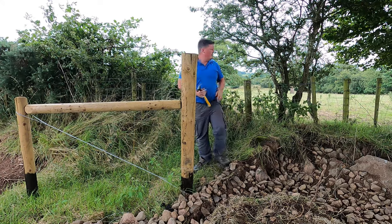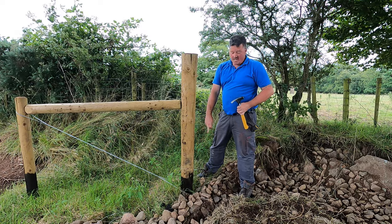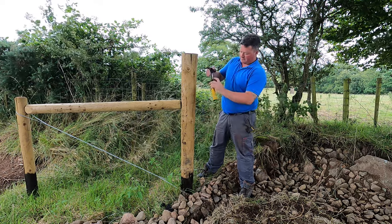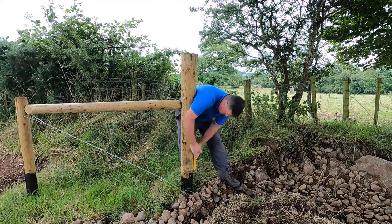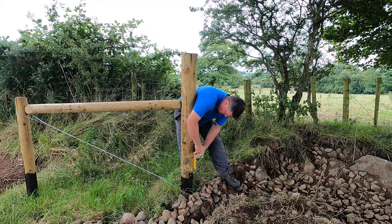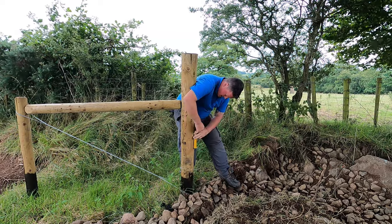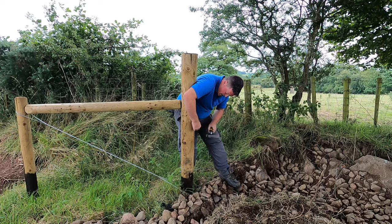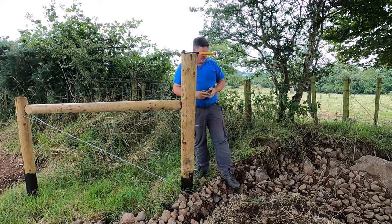Jeepers, that's high. Right, I'm going 14, 10, and 10. There's the mark there. I went down and measured that. I'm going to end up going over it. 14, 10, and 10. Should be just over a meter.